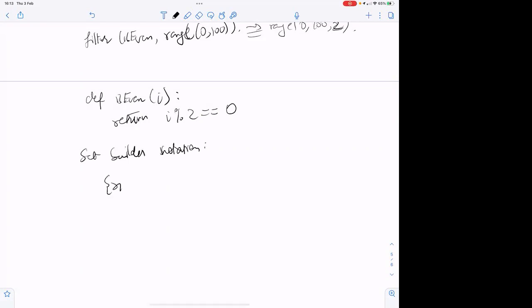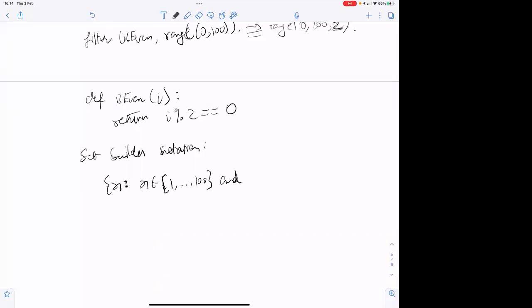You would say x belongs to 1, 100 such that x is even.